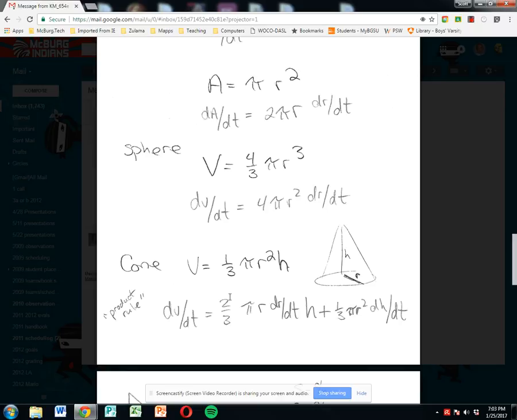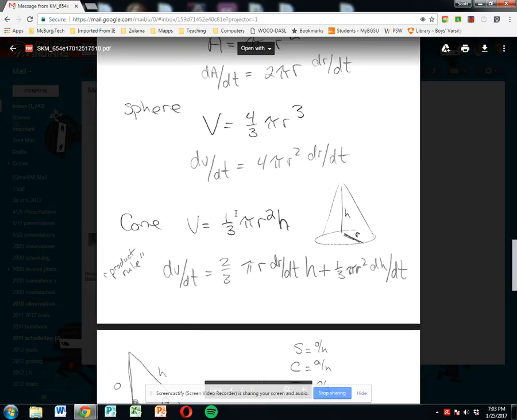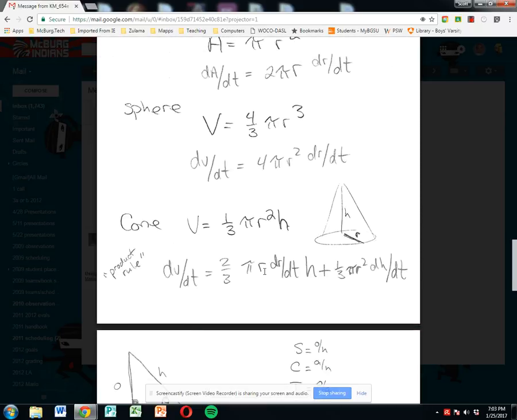Let's move on to our cone. Our cone has two variables in it, r squared and h, and they're being multiplied together. So while we can treat 1/3 pi r squared as one function, we have to understand it's being multiplied by this second function, and we have to use the product rule. Okay? The derivative of V with respect to t, dV/dt, stands for the rate of change of the volume of that cone, and is equal to 2 times 1/3 is 2/3, pi stays the same, r drops by 1 to the first. This is the derivative of the first piece. Since it's not a simple t, dr/dt. h, simply the second function, plus the first function, 1/3 pi r squared, times the derivative of the second function, dh/dt.